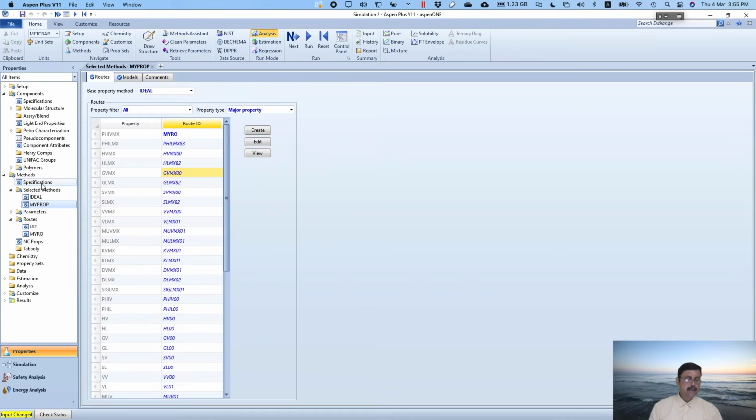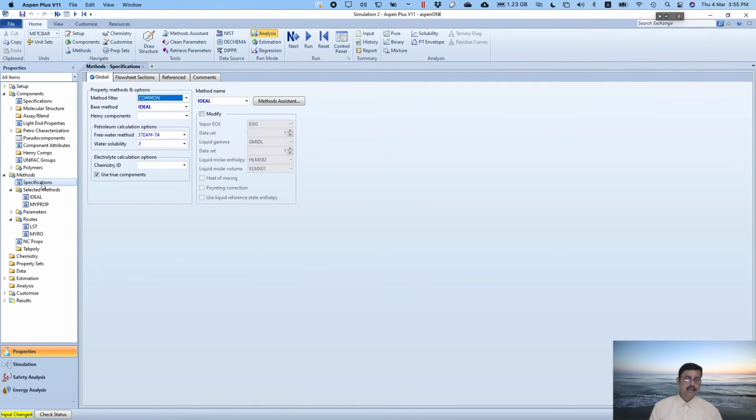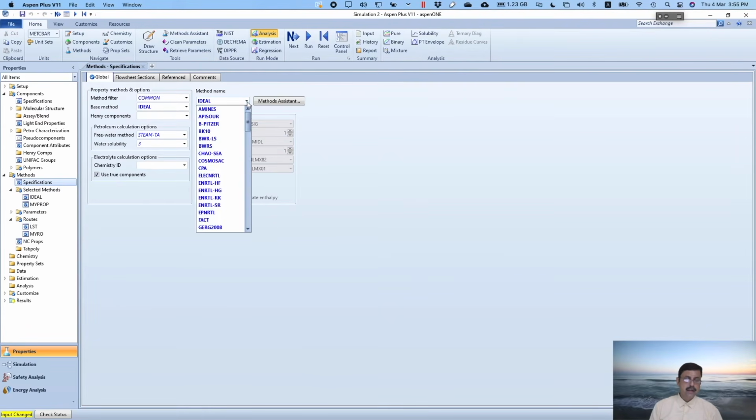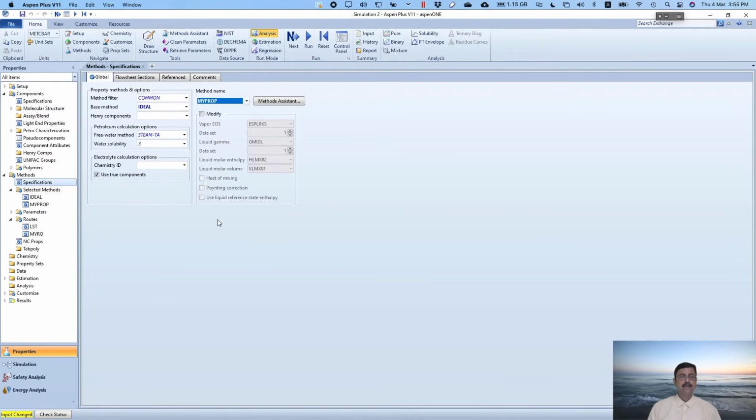Now in specification method, instead of ideal, I can use my prop method, which is user defined, and I can use it to run the property method. Okay. So it gives some result.